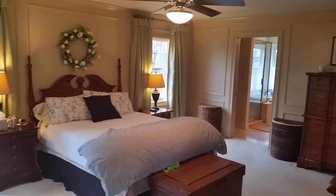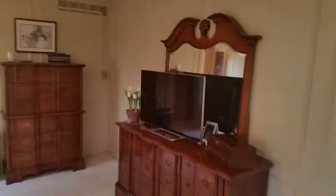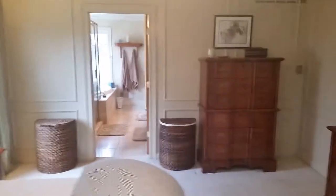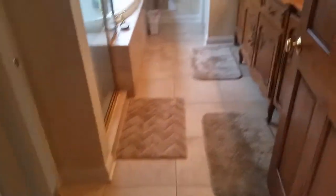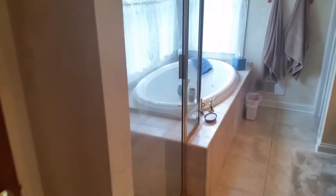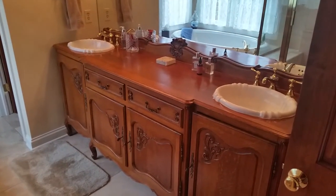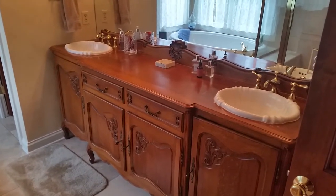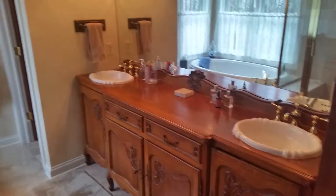And then this is the master wing of the house — large bedroom, bathroom over there, and closets as well. Tile floor, shower, and spa tub. There's interesting furniture with the tub, and the countertop of that will be replaced with granite — the wood countertop of the furniture for the sinks will be replaced. And then the closet at the end — the water closet.